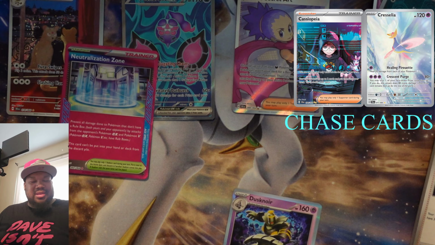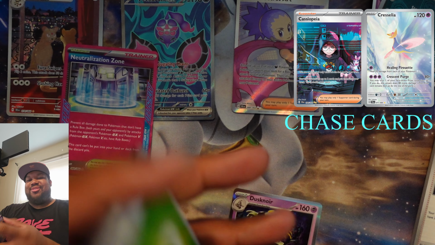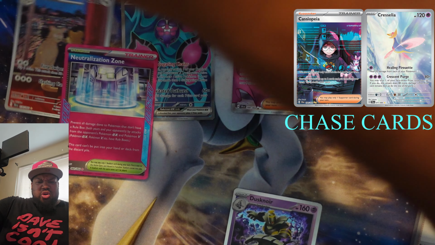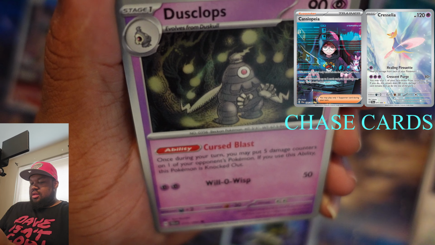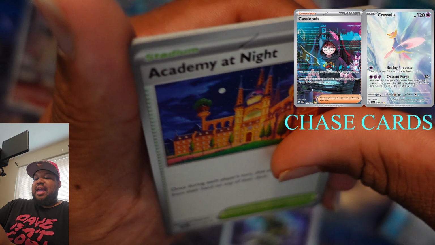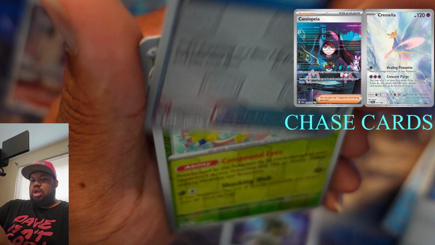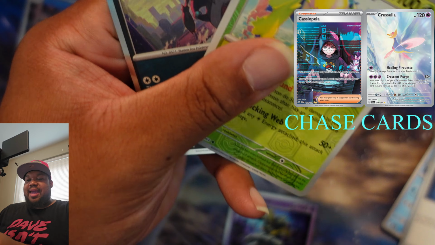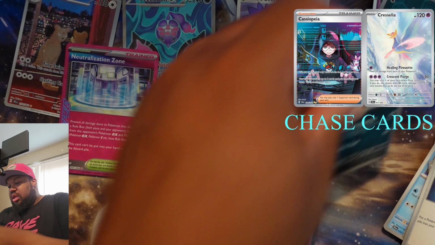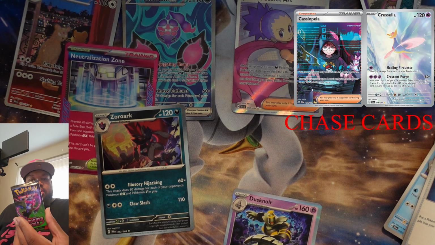Oh well. Pack 3. Let's see if this is a sweet spot once again. Janine got her secret art pack 3. Let's see if we can do it again. Cougar! Throw that away. Here we go. Razor Leaf. Eevee. Dusclops. Horsea. Cubans. Academy at Night. Genesec. Night Stretch. Night Stretch again. Gavantula and Zoroark. Okay. No to that, but that is Hollow Pull, another Zoroark.